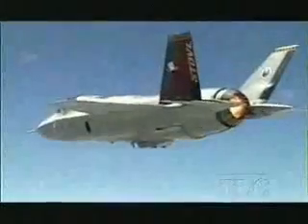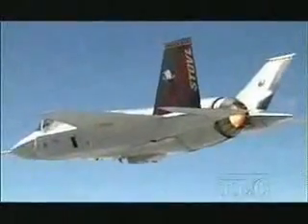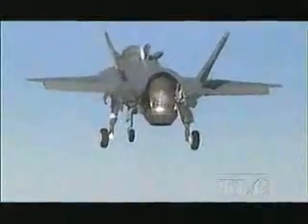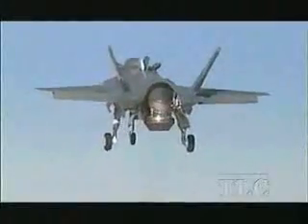Turbo proved that, in short take-off mode, the X-35B could get airborne at just 80 miles an hour in under 400 feet of runway, rather than the 3,000 feet needed by a conventional fighter. And then it could accelerate through the sound barrier. It proved that we've come far enough with technology to design an airplane that can do the hovering part and still get out there and do the supersonic high-speed part. Turbo touched Mach 1.05 before converting back to hover mode 150 feet above the runway and then landing vertically.